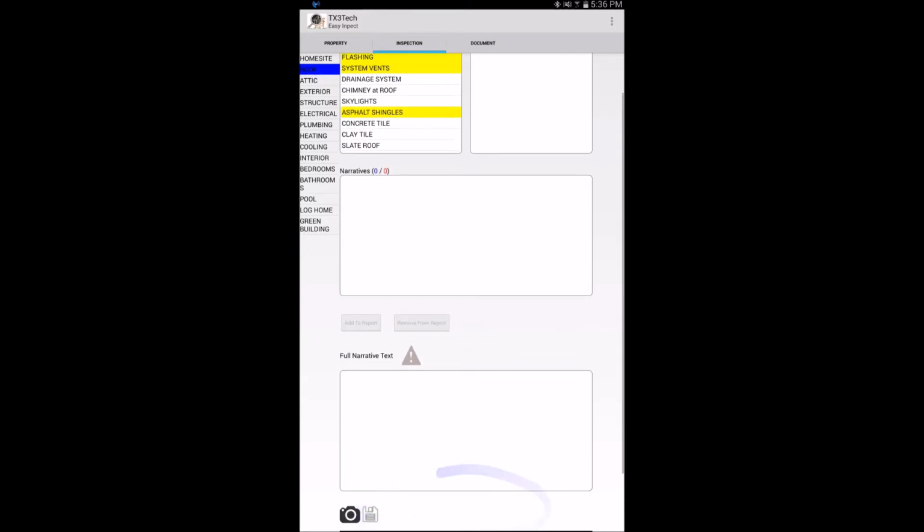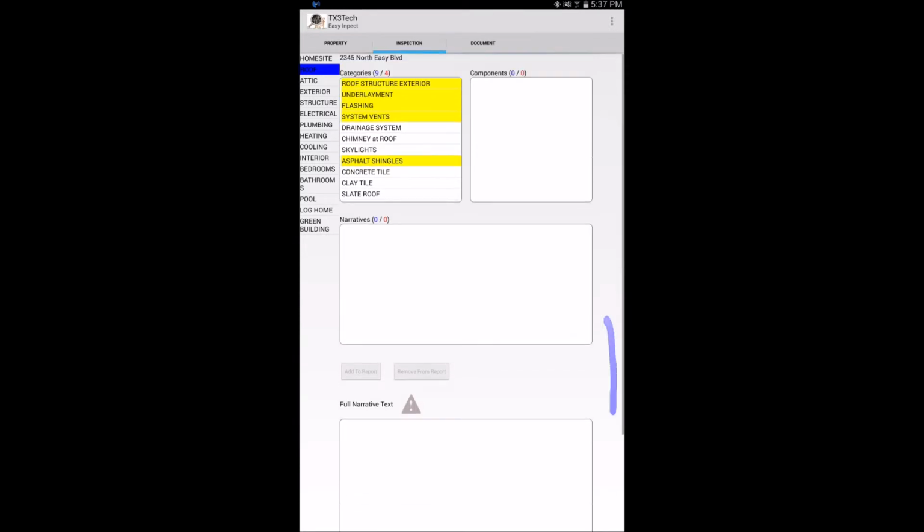So now we're done with the roof. And I moved out of the roof, and you can see the roof is yellow, meaning that data's been input. Now we want to close it out. So in order to close out that section, because we're done with the roof, you long press with your finger or stylus. And on the bottom of your report, a little box is going to say that section is marked as complete. When that's done, if you move your cursor off of the roof, you're going to see it will be highlighted in green, which means that section is now complete.